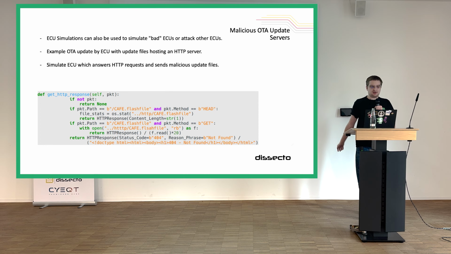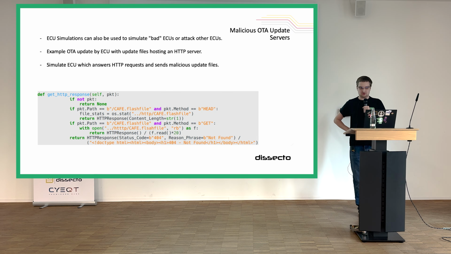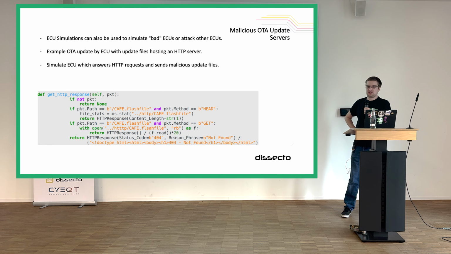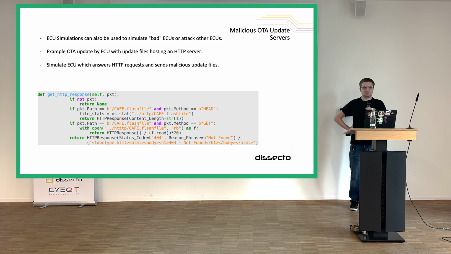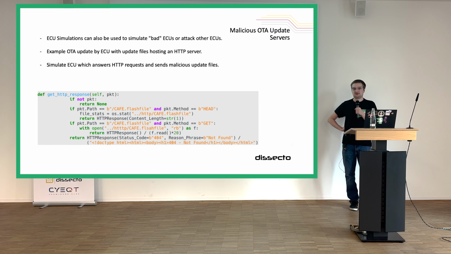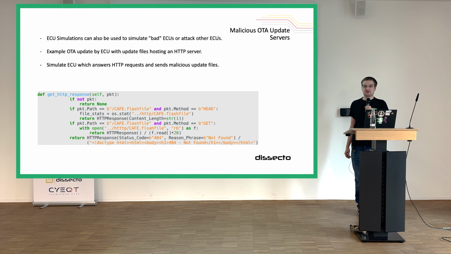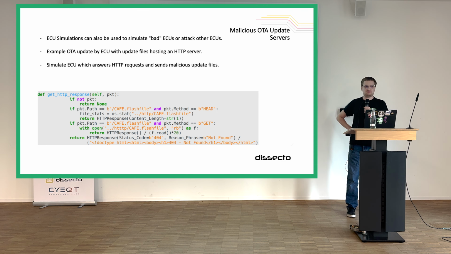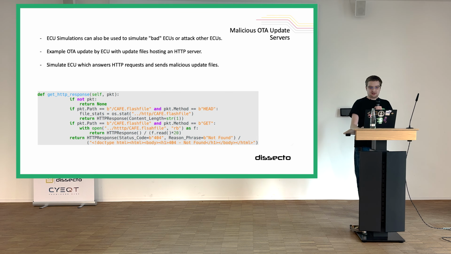So one additional thing we can do over Ethernet is using the Scapy automatons to make our own servers. So in this case here we have an HTTP server which was used for software updating. And with the automatons in Scapy we can just emulate a software update server and then see how the ECU reacts if we send malicious files which we somehow malformed, or even wrong answers which it probably is not expecting in the car. Same for SOME/IP.